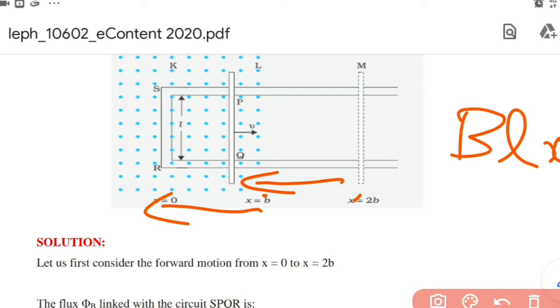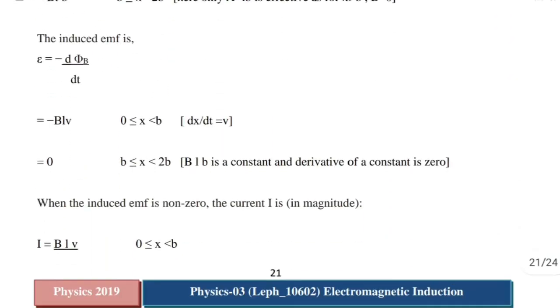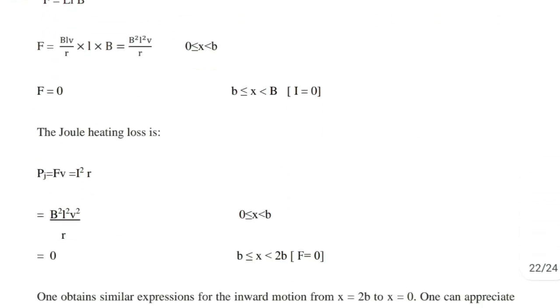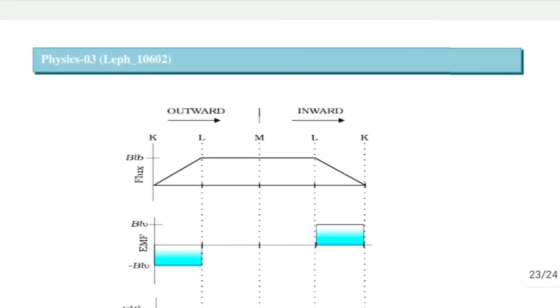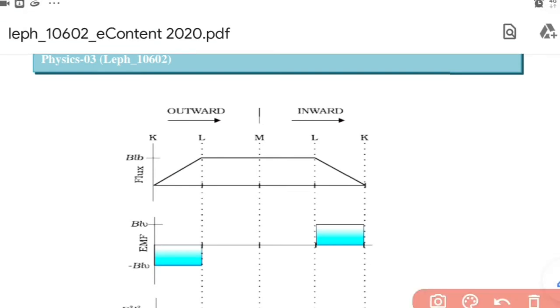So when we consider all these things and draw the graph for the flux, we will get a graph like this. That is the first graph. On the x-axis we have x equal to 0 at the origin, then b, and then 2b, and the next point stands for the backward motion, that is b and then 0. This is how we have taken the points on the x-axis.